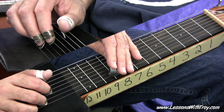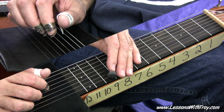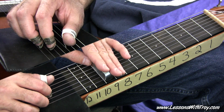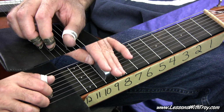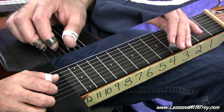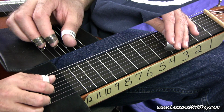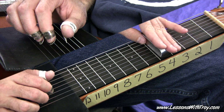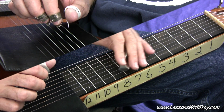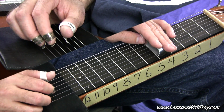Then you're going to do a slant there on your 8th fret and your 9th fret, 5th string and 2nd string. And then I grab 3 strings there, strings 5, 3, and 2 on my 10th fret. Now right before I play that slant there on frets 3 and 4 on strings 5 and 2 as well, I mute out, and I do palm blocking there to mute out. Then I grab strings 5, 3, and 2.